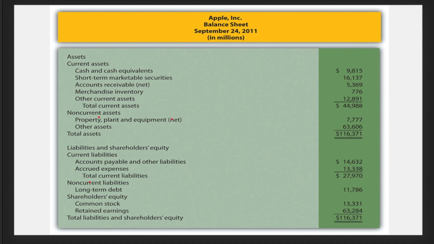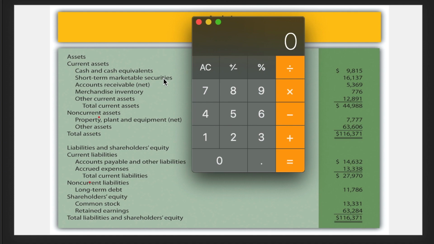Let's calculate the cash ratio. So in this example, we see only cash and cash equivalents. So you have $9,815 worth of cash and cash equivalents and short-term marketable securities worth $16,137 divided by its current liabilities of $27,970. So you get 0.927. So it's approximately close to 1, which is again not a bad ratio. Basically, in a cash ratio, you do not have any ideal ratio, but any ratio between 0.7 to 1 is an ideal ratio, and anything above 1 is a very good ratio. I still don't mind supplying lemons to the lemon vendor.